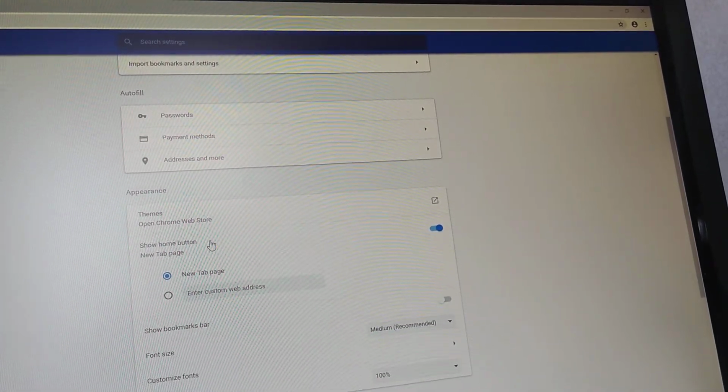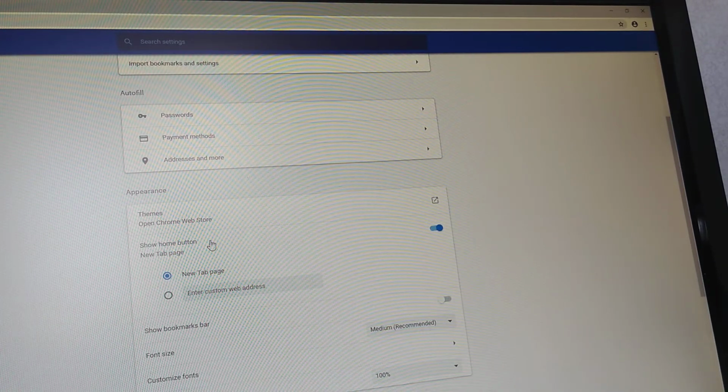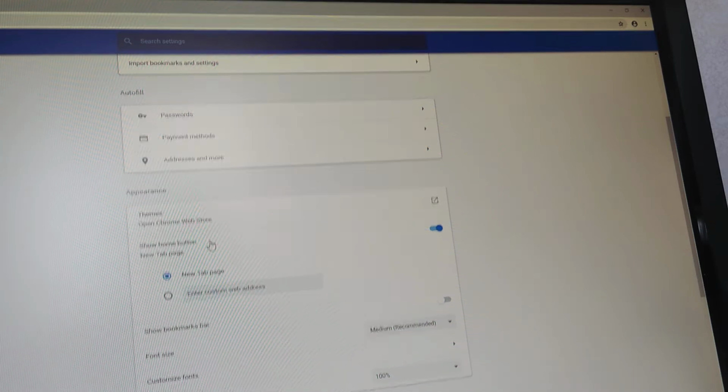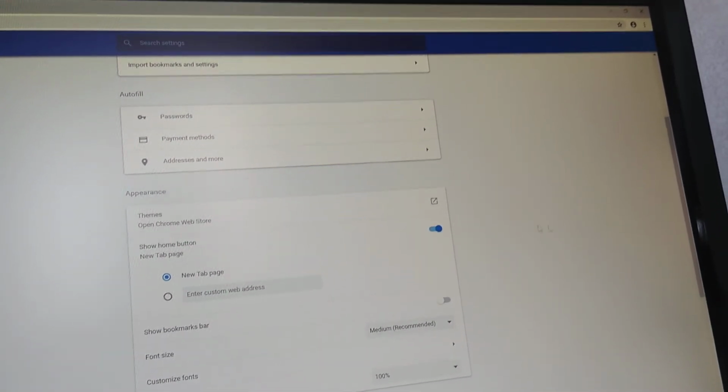What that does is the favorite websites that you search will come up on the top of your browser. So make sure you go down to appearances and turn on show home button. And that'll give you those shortcuts.